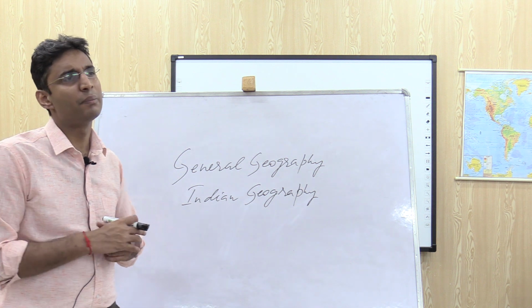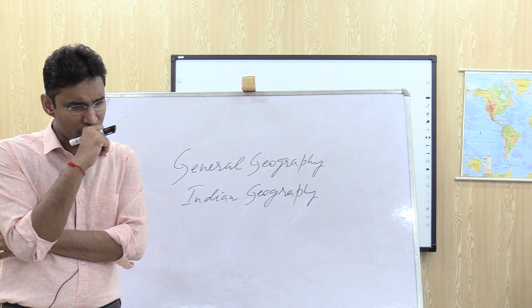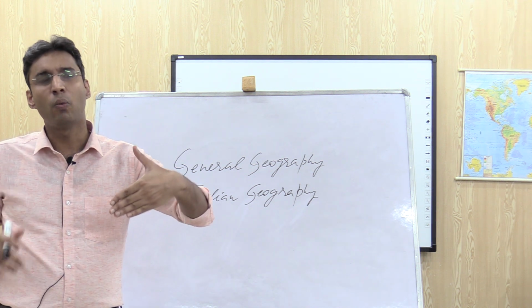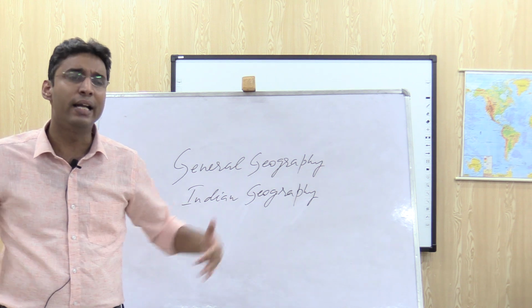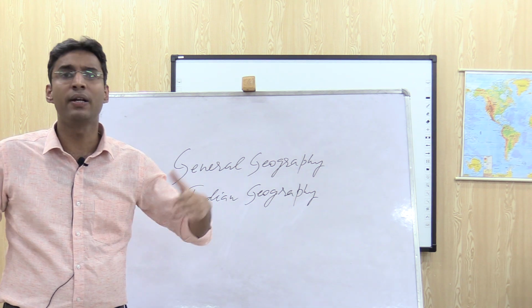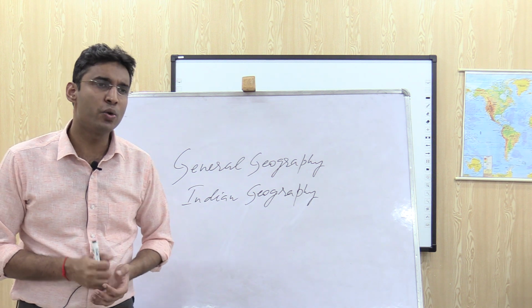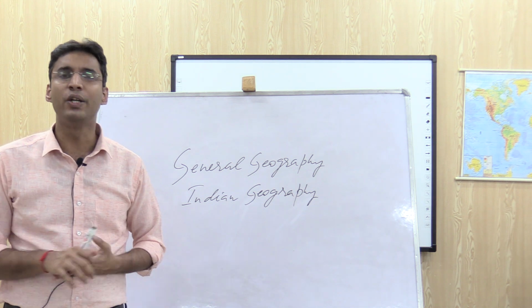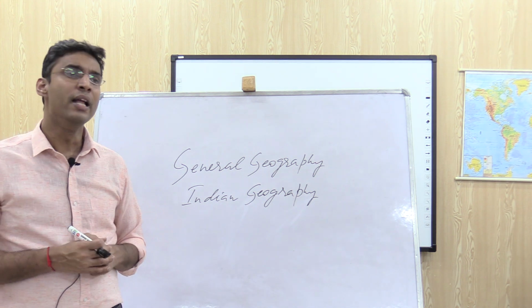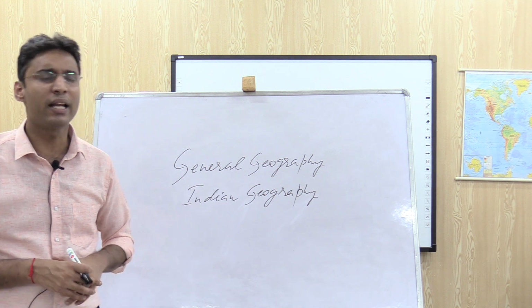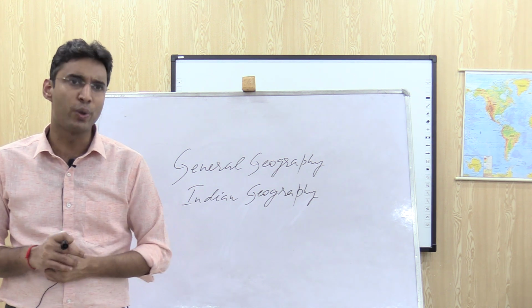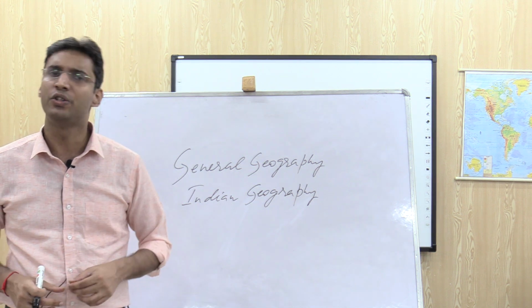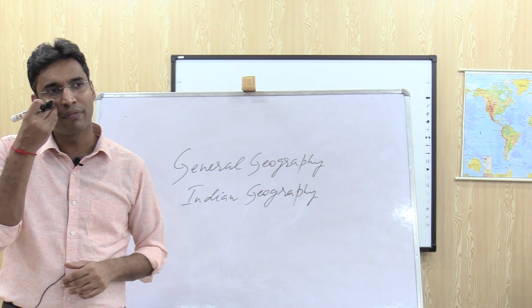For example, in Indian geography, if I ask why there is population pressure in India. The population topic comes under population geography, but in the last 3 to 4 years we have noticed in the trend that a lot of questions come from population geography. Although you may feel it is a social issue, and it is, again it's an overlap with geography. So what do we study in population geography?